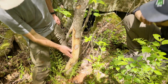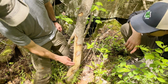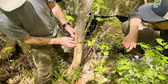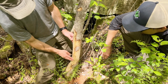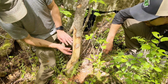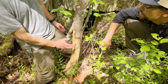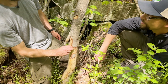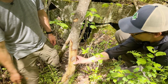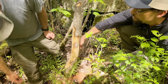So here's another great example of that porcupine feeding on the inner bark of these deciduous trees during the winter. This is a winter feeding behavior. You can see all these cool different angles of patterns of designs that their incisors make while they're locking their front top teeth and just dragging their lower jaw along. What we were noticing is that this porcupine has girdled this tree all the way around, right?